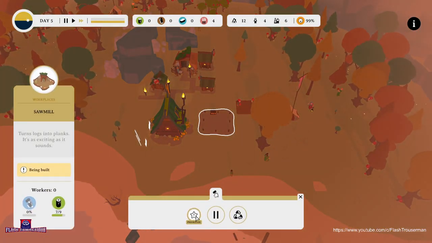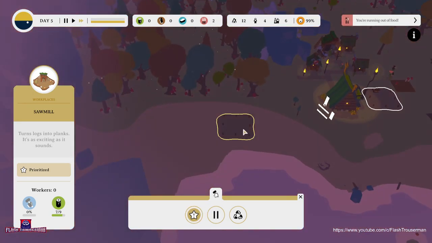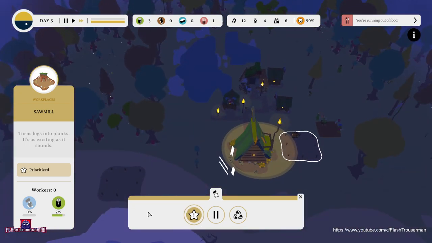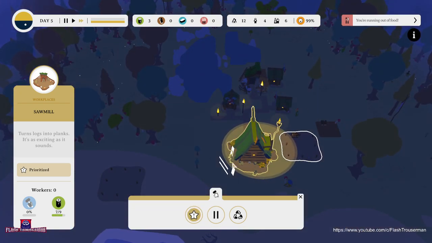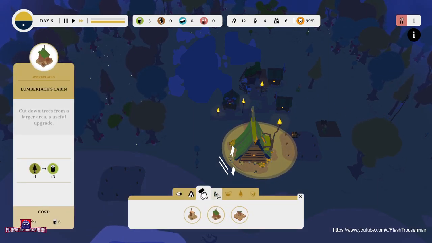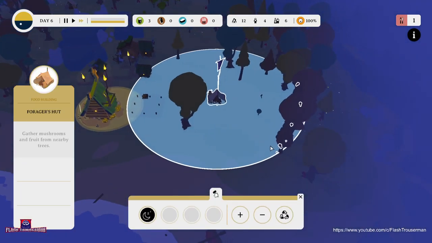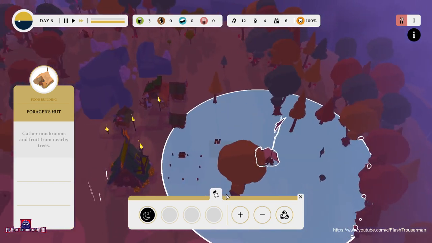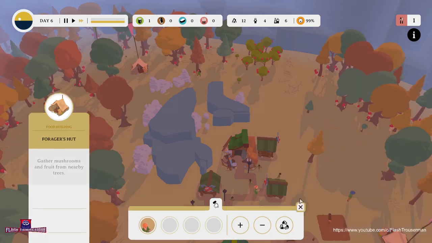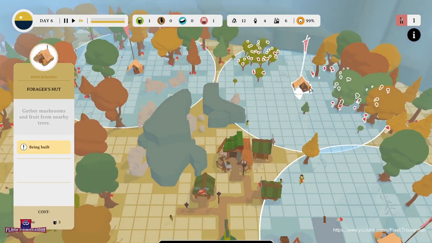Let's prioritise you next, because we need to build a sawmill so we can start making boats. You're running out of food. Thanks, game. I tell you what I'm going to do. We're going to build another forager's hut. So if I come off that, go to there. Food, another forager's hut. There's one there. Yeah, let's build another forager's hut then. Build a forager's hut and put you there.